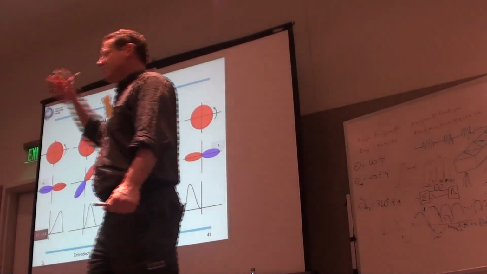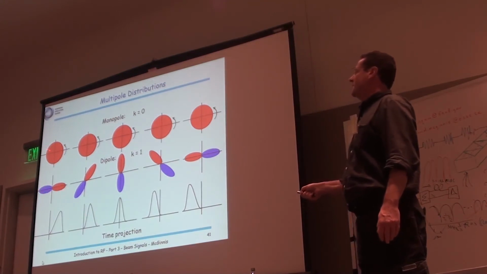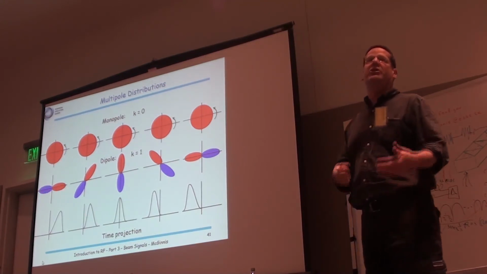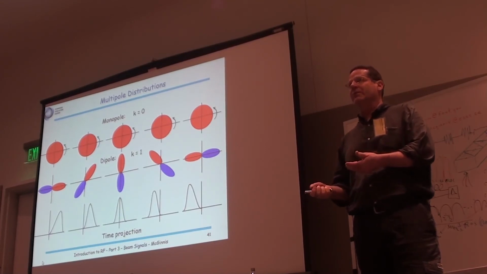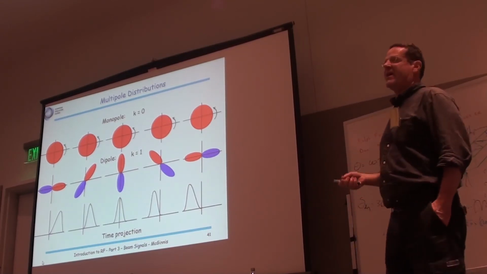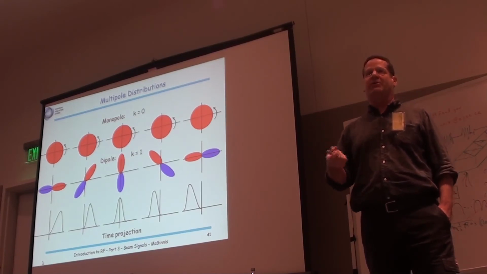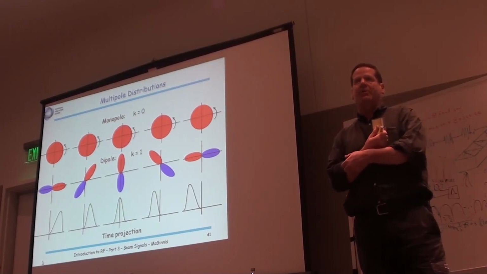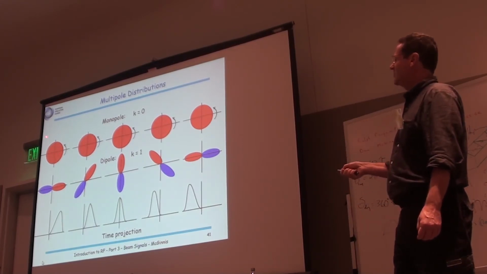So you can see that these guys here have a net charge of 0. This has a net charge of something. So you can never have something without a monopole. You always have to have the monopole term there. So what if, by accident, somebody prepared it for you, that you had monopole and dipole prepared in your beam? You could deconvolve it, and let's say you'd have this distribution of this guy and this guy.